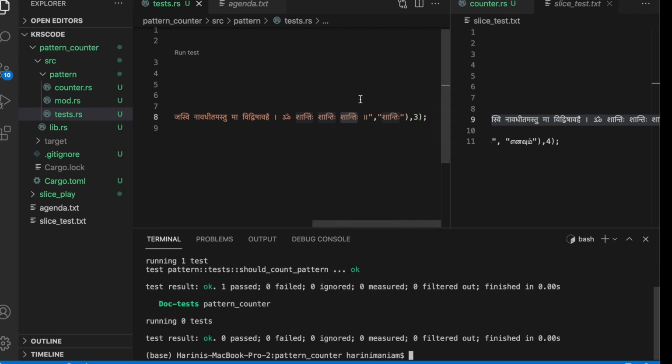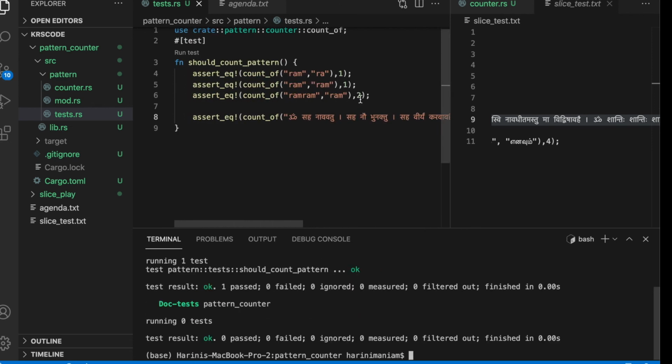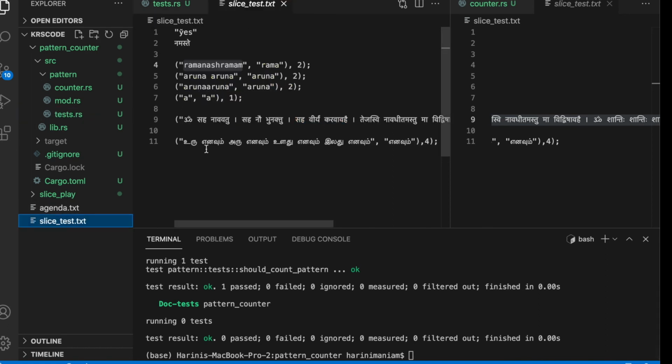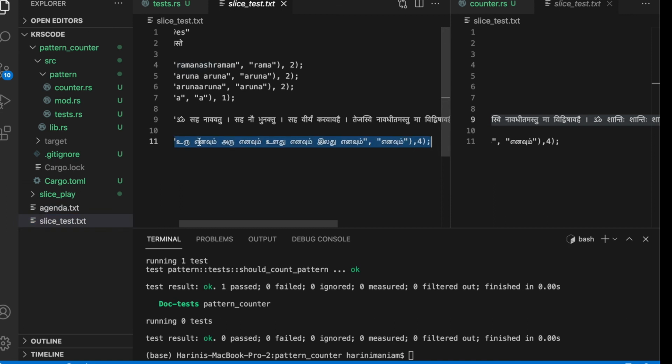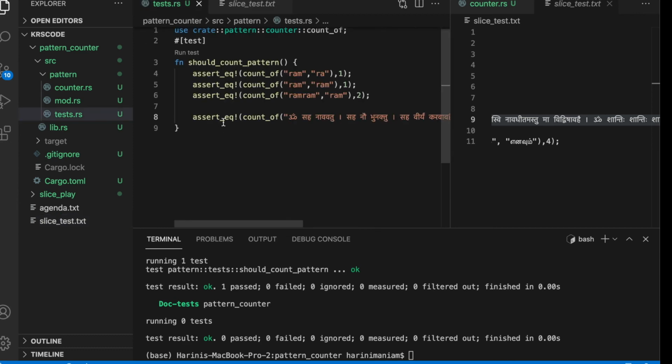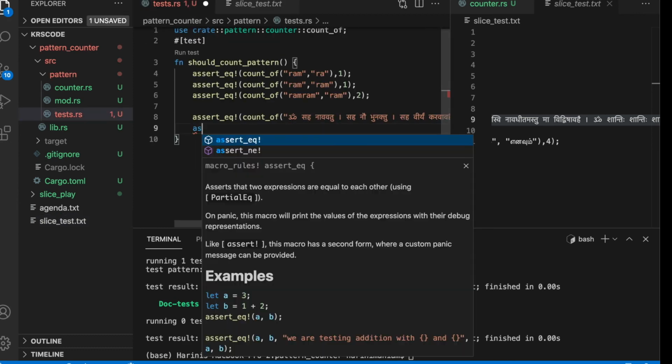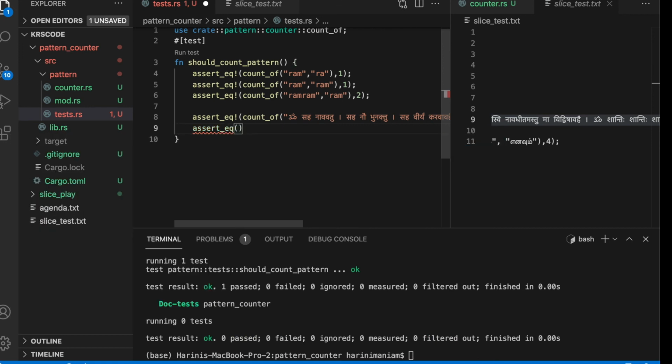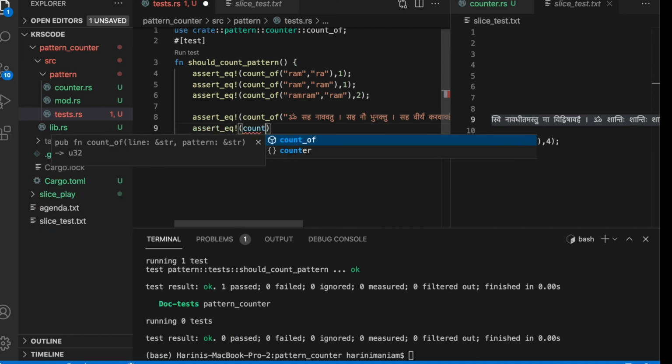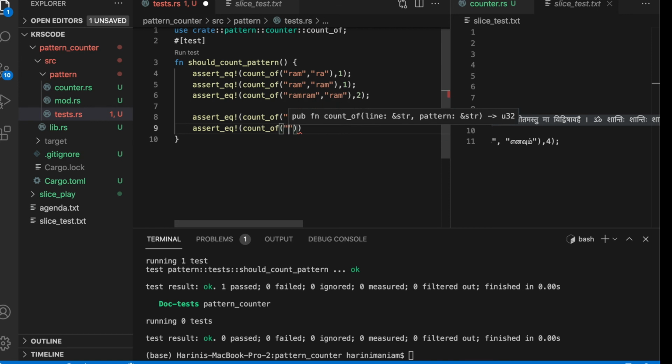Yeah, successfully passing this. And it is time for us to put another great saying that talks about the power of the lotus feet of Lord Muruga. It is from Tiruppugal and count off.